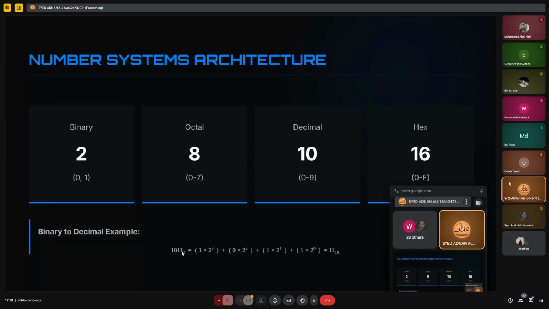The first element has index 0, so the power of 2 becomes 2 power 0, and since the first digit is 1, the coefficient is 1, hence 1 into 2 power 0. Adding the next, 1 into 2 power 1. Adding another, the coefficient is 0, power is 2, 2 power 2. The coefficient is 1, index is 3, 1 into 2 power 3. You sum the complete thing and you get 11. That's how a simple binary conversion looks.